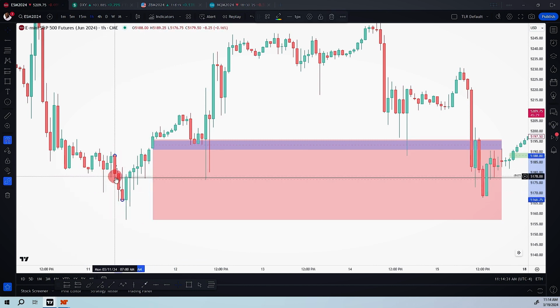Right, if you do the bodies or the wick, we come down to mean threshold of that order block right there. Remember, the red part is the whole order block, tail included. So we're down inside the tail at mean threshold of the entire order block, and it's lining up to mean threshold of this entire order block right here.